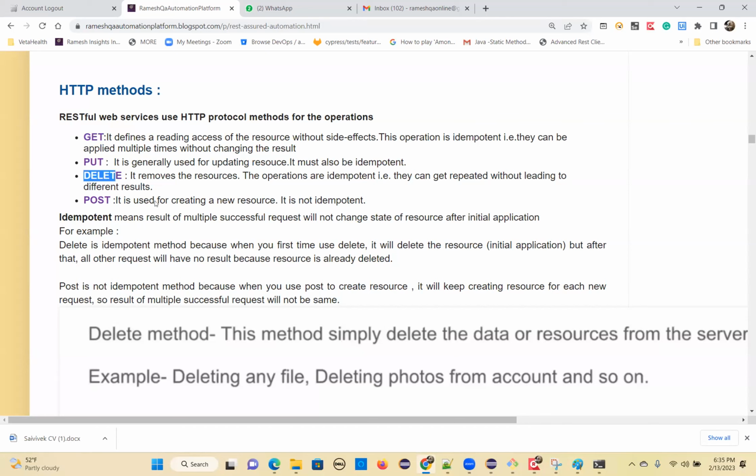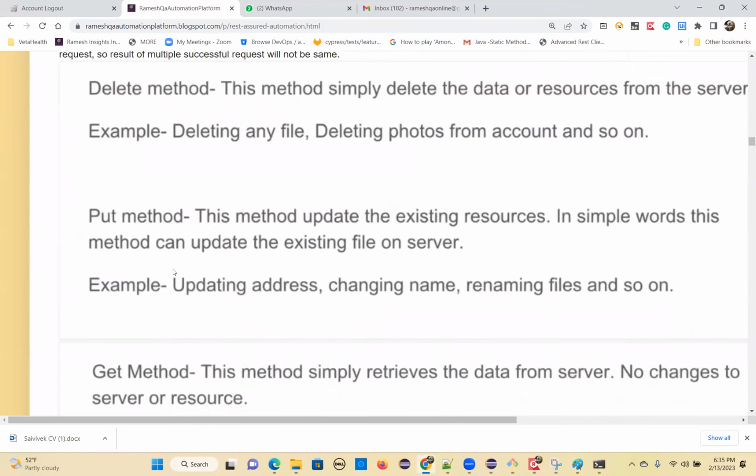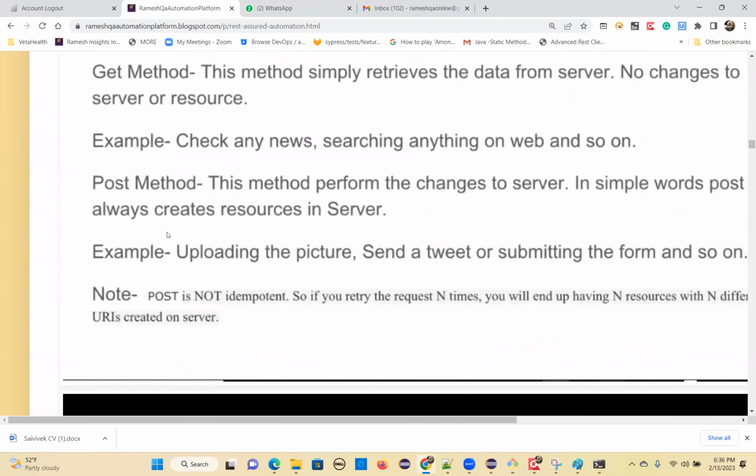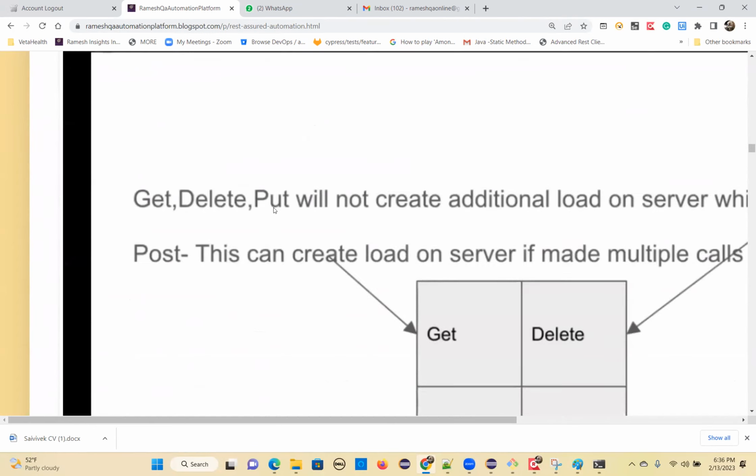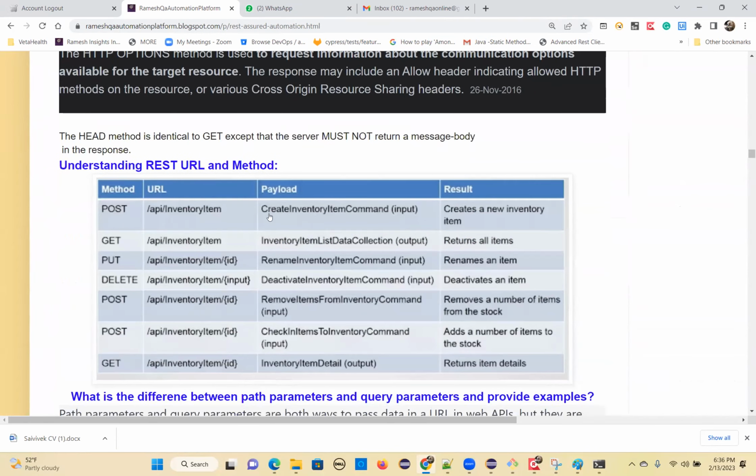But deleting the same resource causes no change on that resource. That's why these 3 are the idempotent methods, and this one is not. Please go through the examples I have given very clearly if you want more clarity.